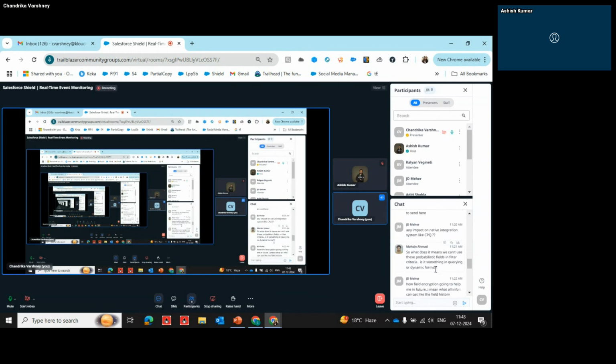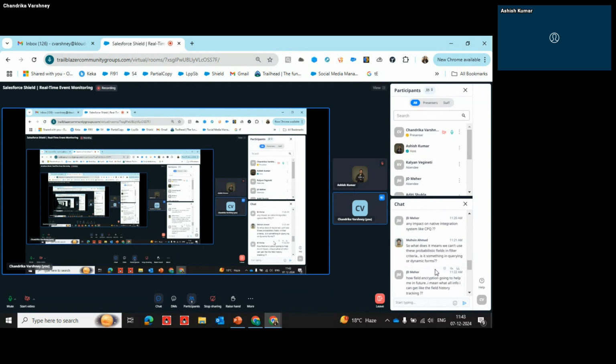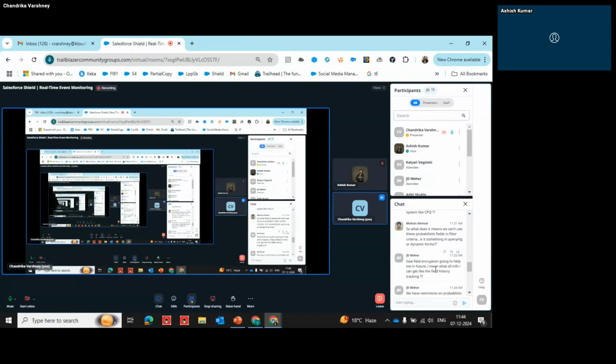Next question is how field encryption is going to help me in future? I mean, what all info can I get, like the field history tracking. In field encryption, the people who are working in your data centers would not be able to read your data.